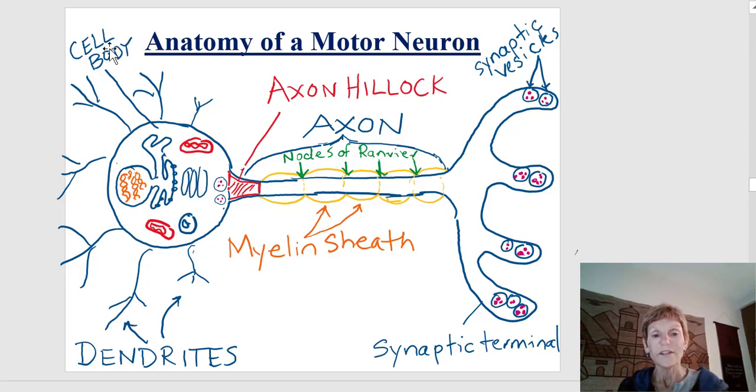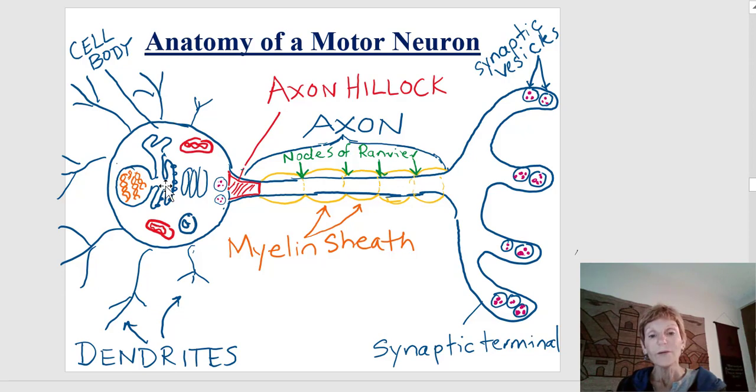So we're going to start off with these little extensions that come out of the typical cell part of the motor neuron. And these are called dendrites, okay? And dendrites are going to be the receiving end. They're going to be the ones that get the information from, say, a sensory neuron or from an interneuron, okay? They're going to receive information. That could be inhibitory, it could be stimulatory.